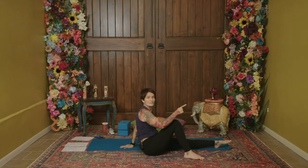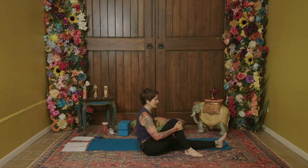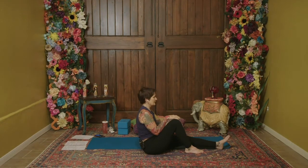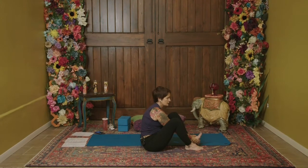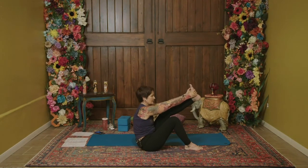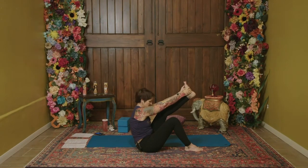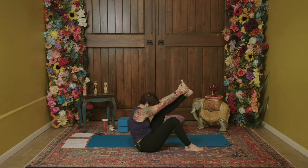Just come to a seat facing the back of your mat. Your left leg straight, right leg bent. Then reach down. You can hold your foot or your shin and extend your left leg up diagonally. Round your spine. Maybe you bring your forehead towards your knee. Maybe they touch. Lengthen through the back seam of your leg.